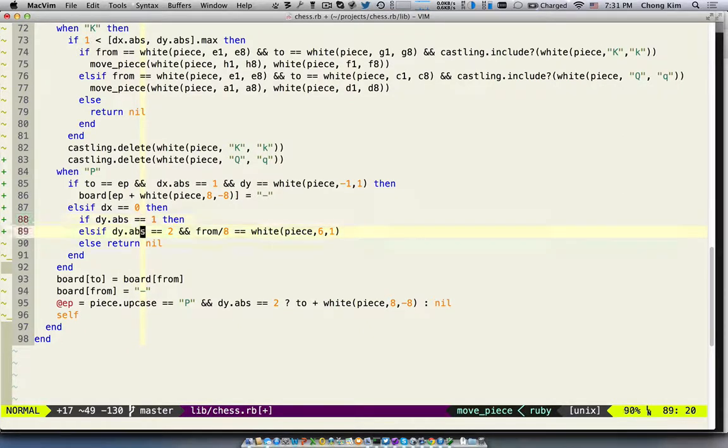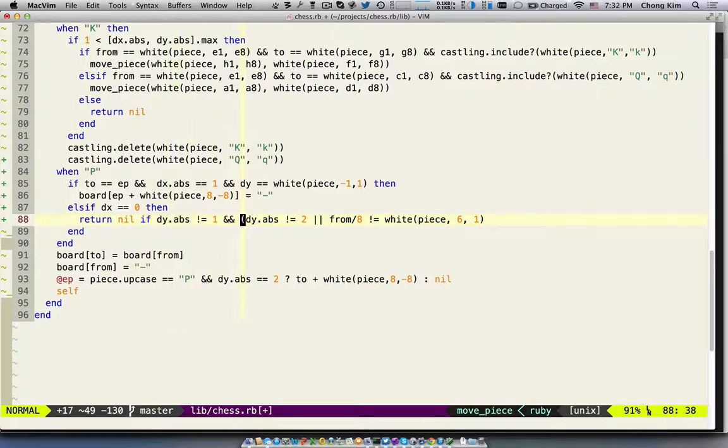So basically we have a positive version of the code, and so we just need to turn this into a negative. We can just say return nil if dy absolute value does not equal 1 and dy absolute value does not equal 2, or from row does not equal, for a white piece, 6, 1. This is using De Morgan's law.